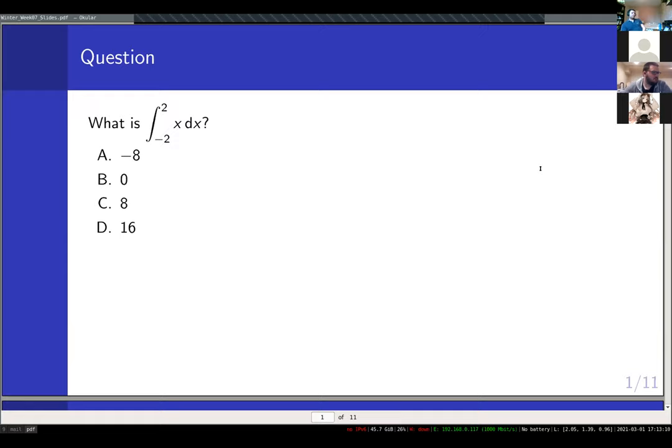Okay, and I know that some of you know how to compute this as well, but at this point, theoretically, we don't need to be able to compute these integrals. It's just, what is the definition of this thing, and can I figure it out just by looking at it?